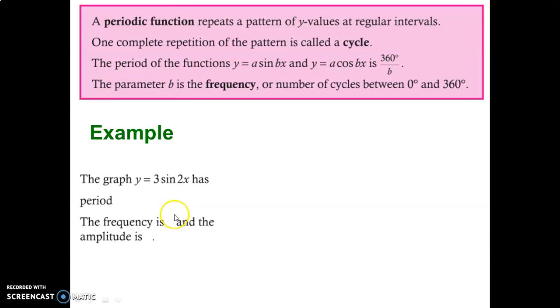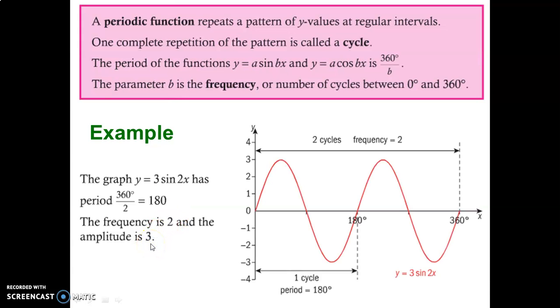What is the period, frequency, and amplitude? Well, here we go. So check that out. Again, this 3 means the amplitude is 3. This 2 means the graph is compressed half its length. That means the new period is 180. And that's what this little formula basically shows, that to get this number, we take 360 and we divide by this number, and then we know what the new period is. And then the frequency is 2, amplitude is 3.